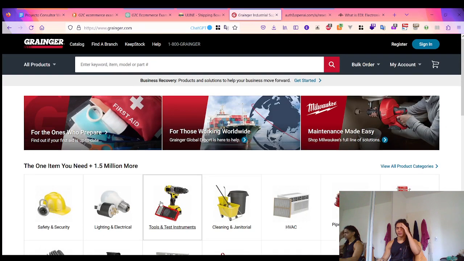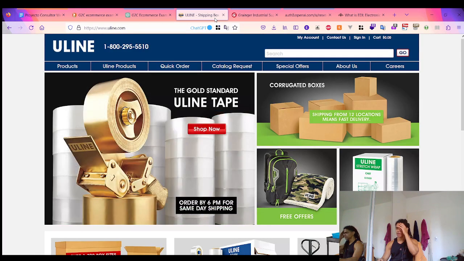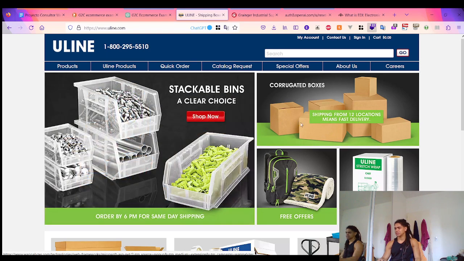Grainger. Okay, Grainger is a business to business. It follows the business to business e-commerce model. You also have Uline. What are the tools that they use? Angular.